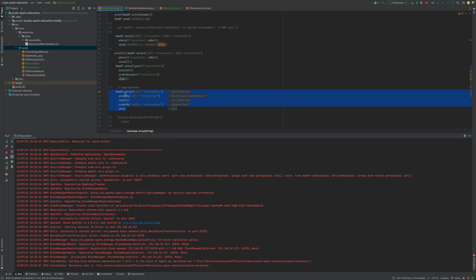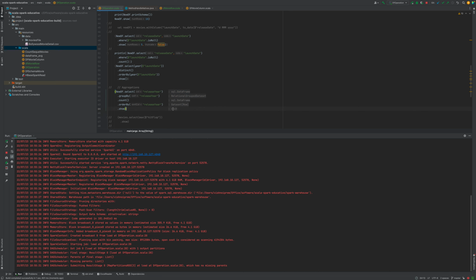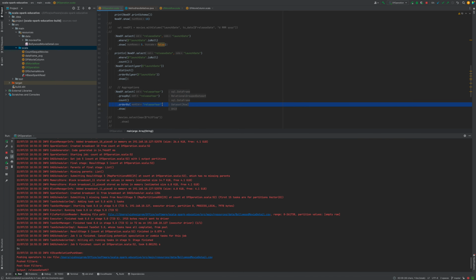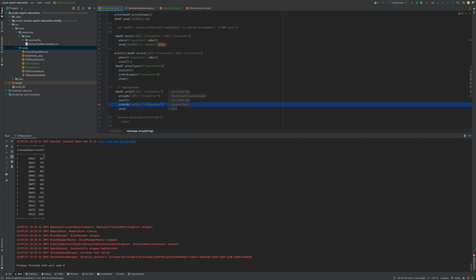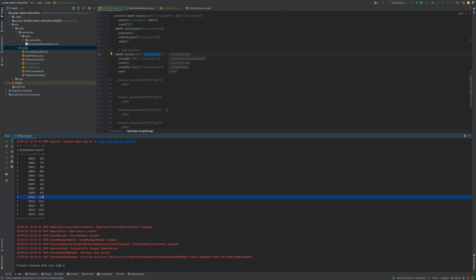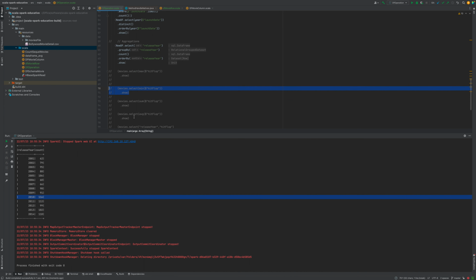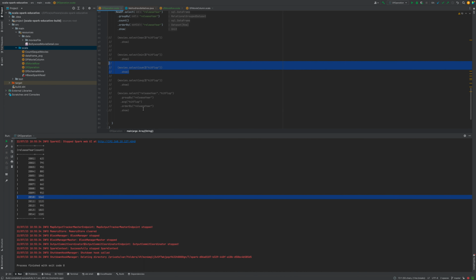This is also counting release years: how many records for each one, right? So 2061 records. The highest record count is, I think, this one, 2010. Similarly we can do min, max, sum.